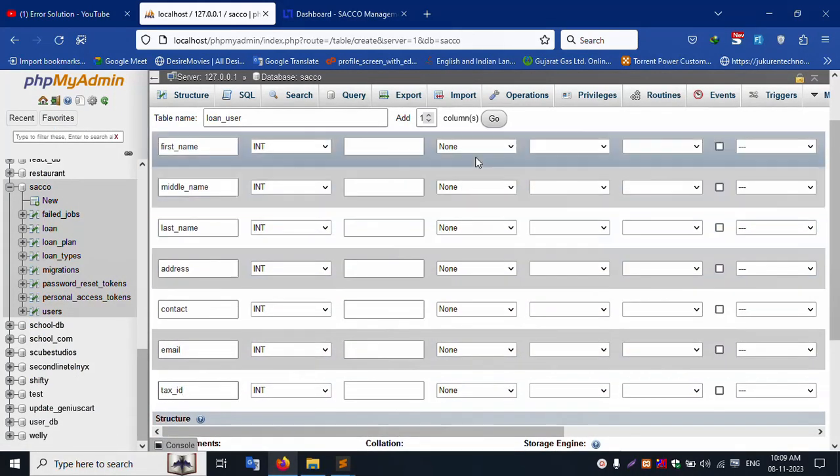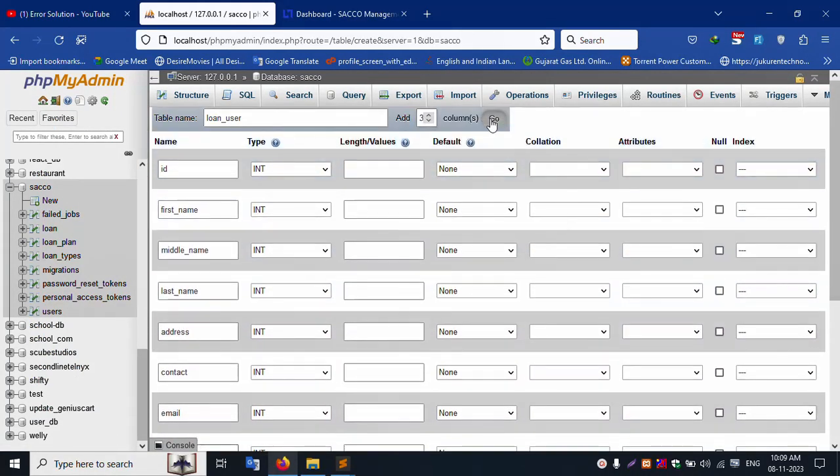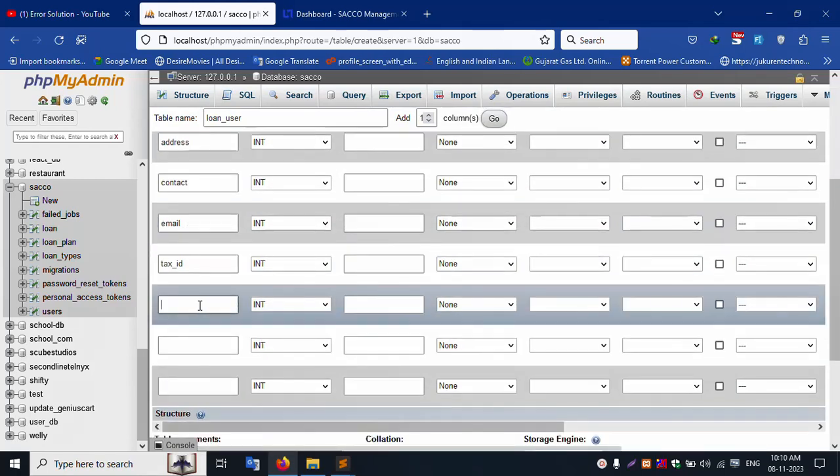Then add two more columns, created and updated.